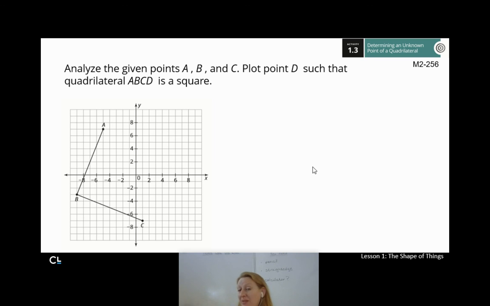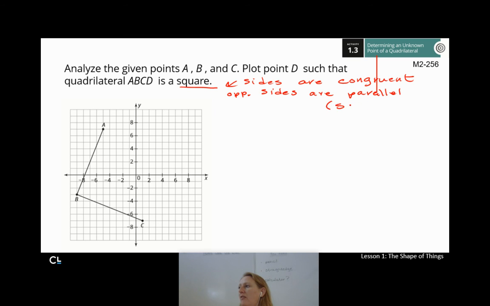All right, maybe you figured this out, maybe you need a little help. Let me show you what my thinking is. I know that squares, the sides are congruent, right? I also know things like the sides are parallel, right? Maybe I'll put opposite sides are parallel. Abbreviate that. Opposite sides are parallel. So here's what it boils down to. My thought is that they should have the same slope.